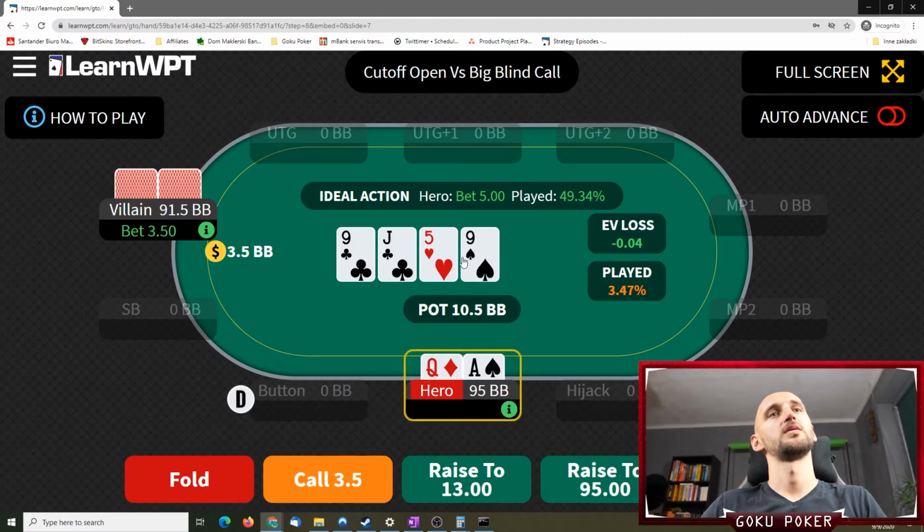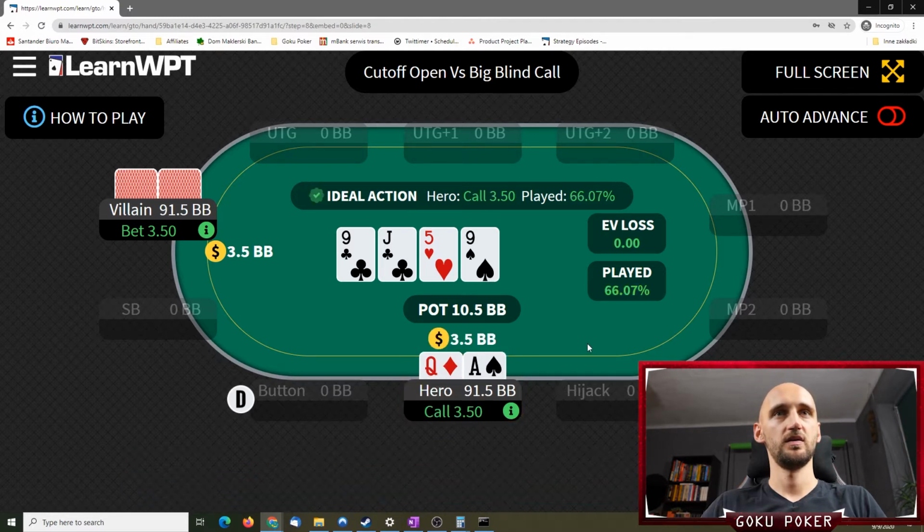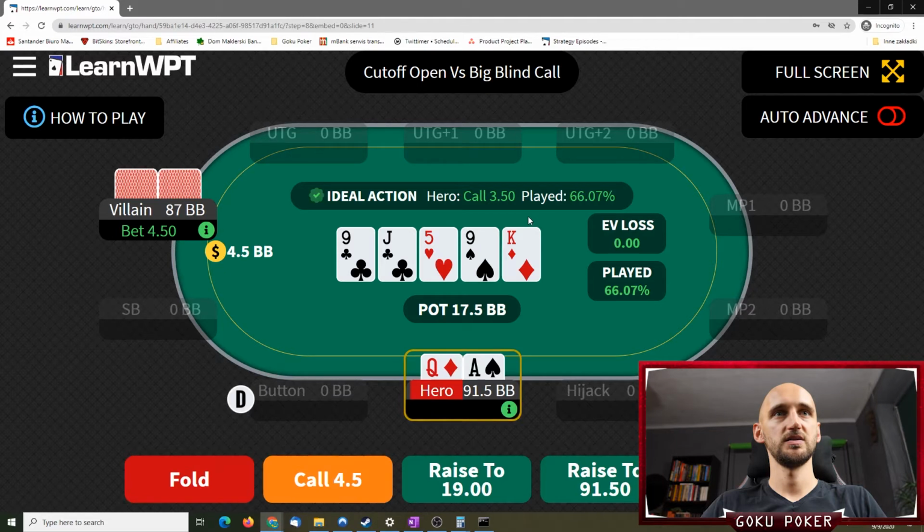And now the villain leads for 9 on a 9, pairing the board. We're gonna call. That's the ideal action, good.